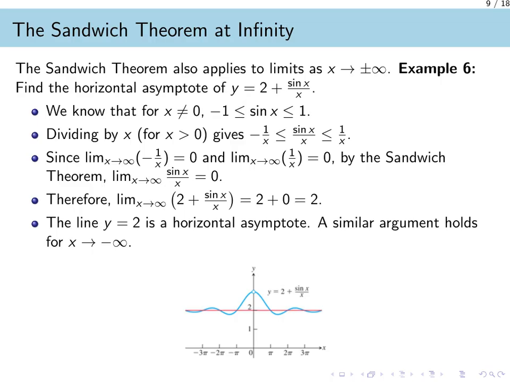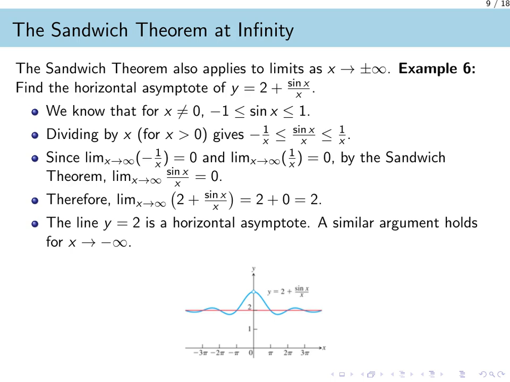The sandwich theorem is not just for limits at a specific point. It is also incredibly useful for finding limits at infinity, which helps us identify horizontal asymptotes. Let us use it to analyze the function y equals 2 plus the fraction sine of x over x. We know the sine of x term by itself oscillates forever between -1 and 1. But when we divide by x, we can squeeze its behavior.